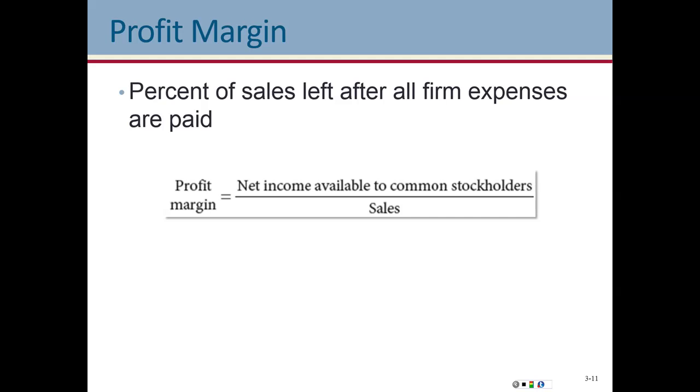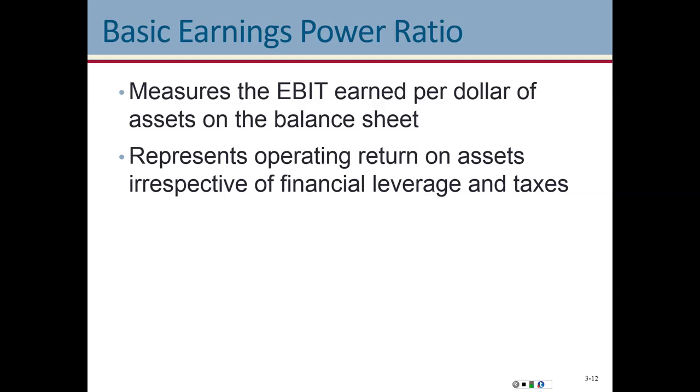Profit margin, the broadest of all: net income available to common stockholders divided by sales. Net income available to common stockholders is the very, very bottom line, once you have paid everyone else, including bondholders and preferred stockholders. If the common stockholders get a lot of money, they're happy and the price of the stock goes up. If they don't, the price will go down and you will be pretty much frowned at.